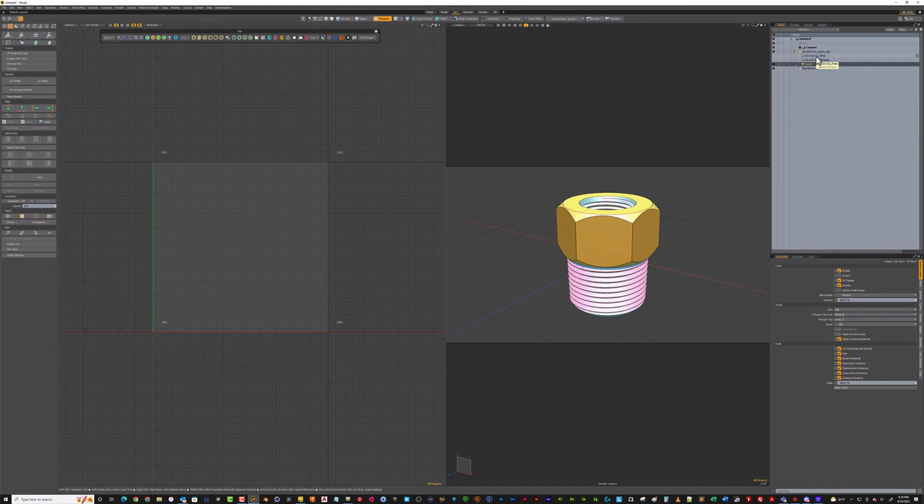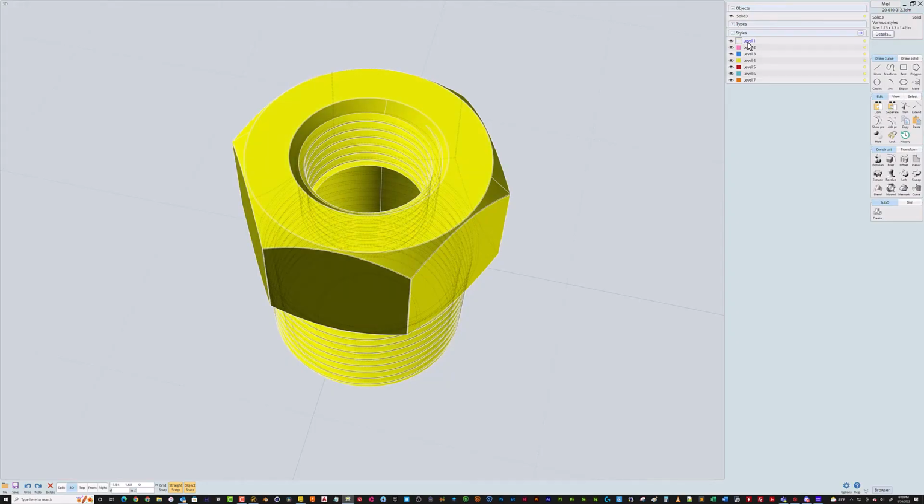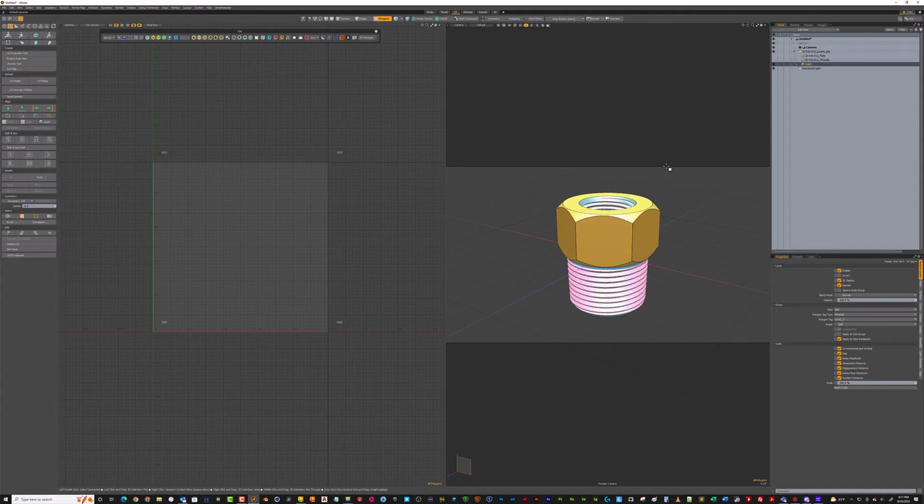I'm trying to copy the polygons that were mapped with these materials and then create their own objects out of them. And if MOI could export, like if there was something that could export each one of these levels as their own object, so there's one object. What would be nice is if it would export this one object and then export these 7 with it. Maybe it exports the whole object, that's everything selected, and then it exports each one of these as their own object. Or just forget this solid and just export the levels would be fine. I mean, if that's all we could get, that would be completely fine.